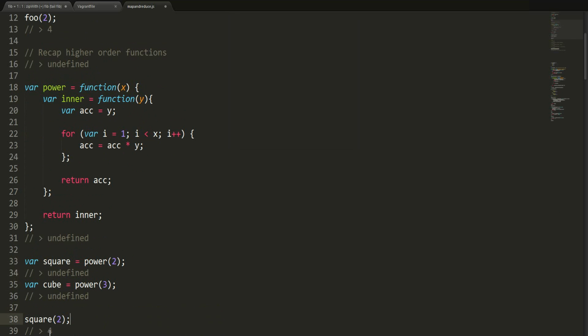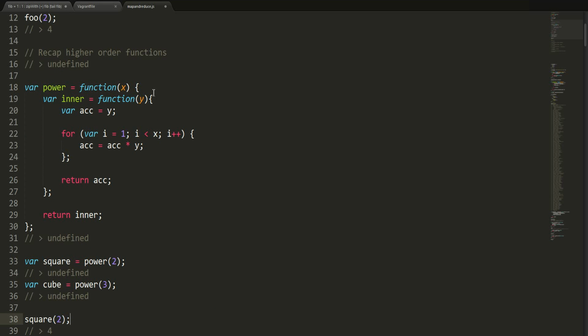And the fact that square and cube, one is something multiplied by itself, and then the other is something multiplied by itself, multiplied by itself, you can see there's a very common structure there, and I've abstracted that away into a function called power, which builds up from that first argument another one. This was actually what we covered in closures last week.